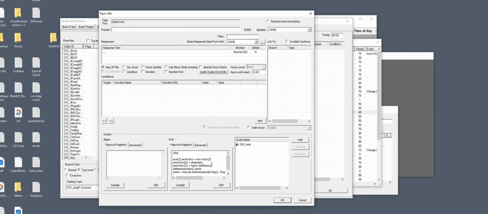Now if you went in and the positions were wrong, let's say you wanted the other person, instead of using the MCM menu in SexLab to swap positions every time this code is called for, you would swap these two. Game.GetPlayer would go up to akSpeaker, and the akSpeaker would come down to here.